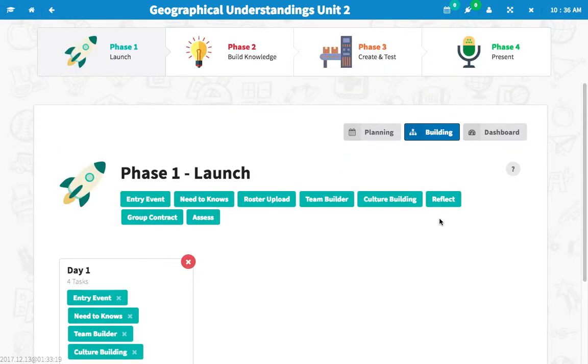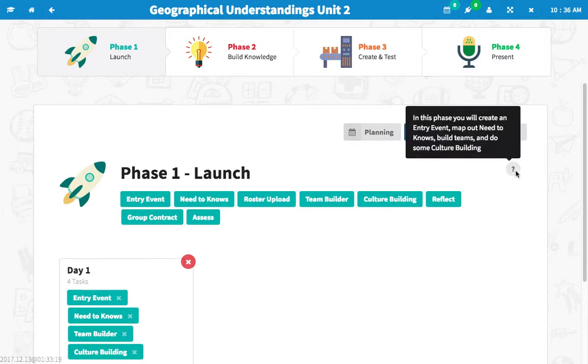Okay, so now that we've gotten all the big chunks out of the way, let's get into the nitty-gritty. Here are your phases of good PBL. Gold standard PBL has 4 phases. Okay, here's your question mark again. If you hover over this, it's going to tell you the phase that you're in, and it's going to tell you what you should be doing or considering in that phase.